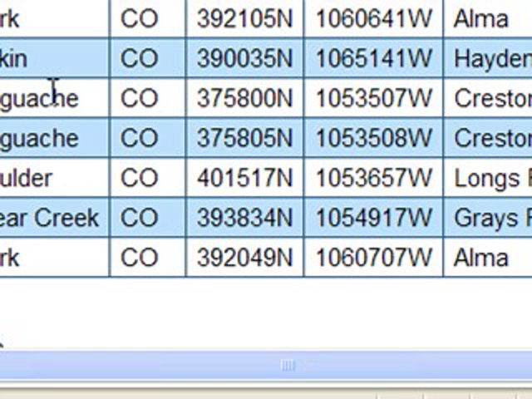So we can see that the Mount of the Holy Cross is the first one we come to, above 14,000. If we want to know what's the tallest mountain in Colorado, we can again sort that by elevation. And we can see the highest mountain is Mount Elbert at 14,426 feet. So that might make a good test question. You know, what's the highest peak or the top 5 peaks or something in Colorado? And notice again, it is on more than one page, but we can see there is a total of 50 because we're looking at rows 1 to 15 out of 50 here. And you can sort through all of those if you like.